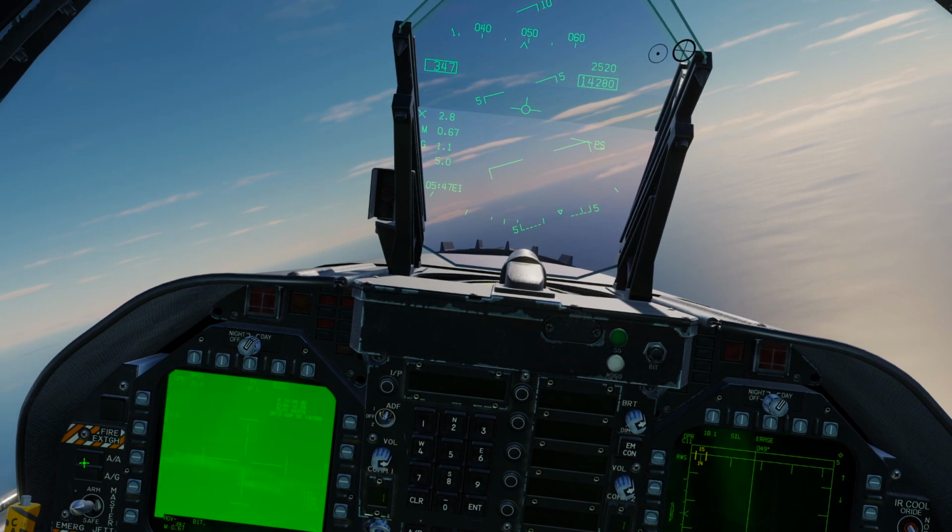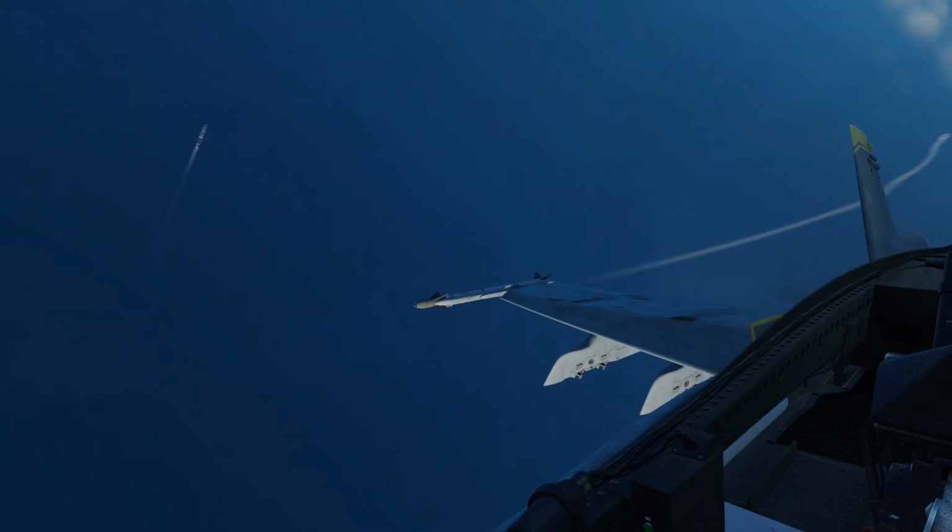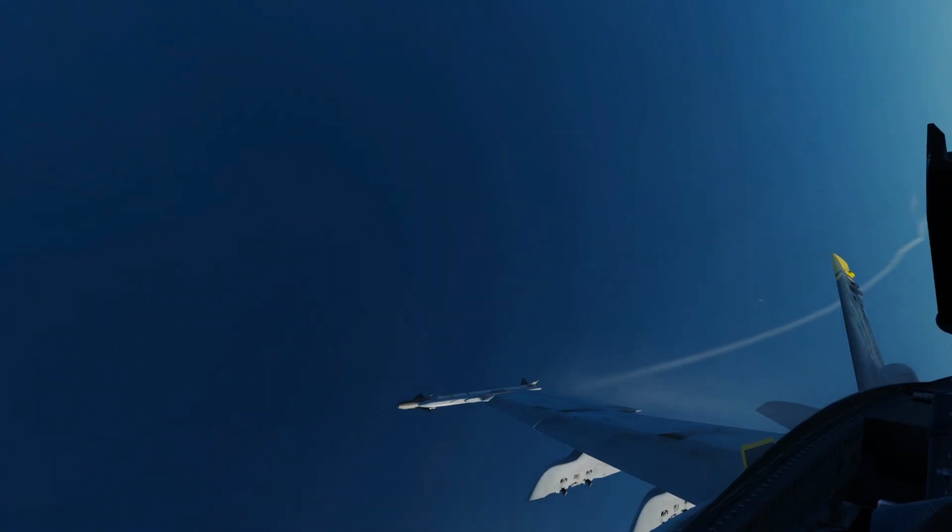So that's just a quick tutorial on the Harpoons. Very simple weapon to employ once you know what's going on with it and what's beyond your target. In this case, we were able to successfully deploy all 4 of our missiles onto our target down there. Our little cargo ship behind it is still fully intact.